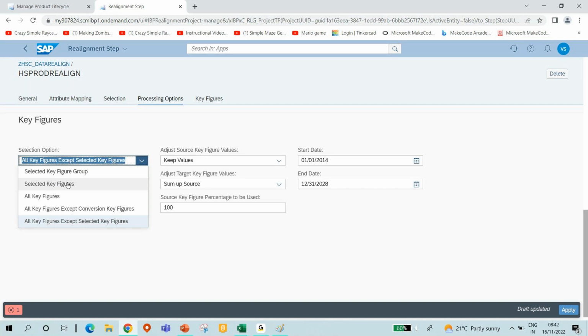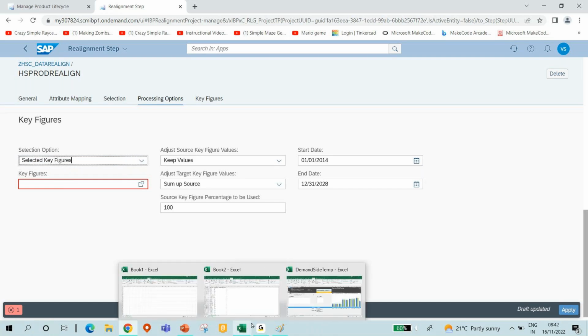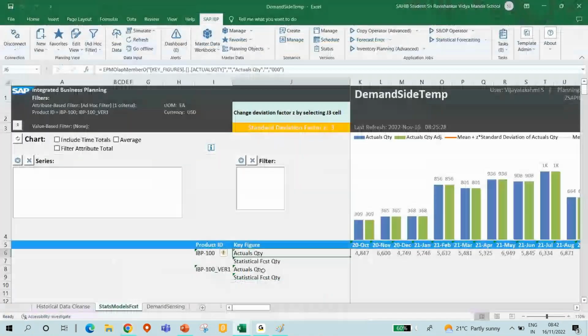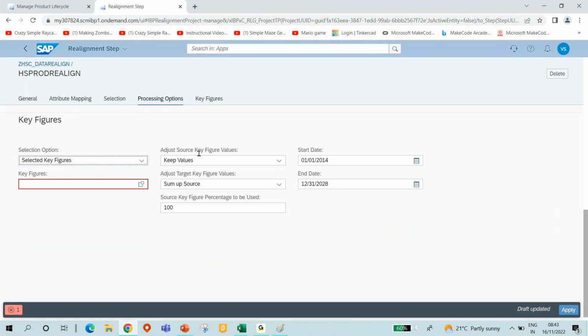So if we select the selected key figure, it asks which key figure. Now in this exercise, I want to realign all the demand from the actuals quantity to the actuals quantity key figure for the new product. But I do not want to delete these values, so I'm telling the system to keep the values of the source one and realign it to the new one.